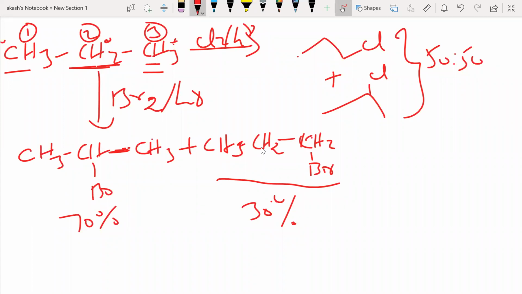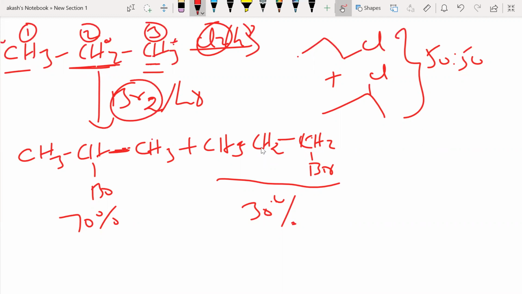Not size. Okay, the actual reason is it is going to be because of the reactivity, right? When I compare the reactivity of chlorine gas and the reactivity of bromine gas, obviously we know chlorine is more reactive, and bromine is less reactive. Whenever you have high reactivity, there will be less selectivity. Again, I repeat, whenever you have high reactivity, you have less selectivity.